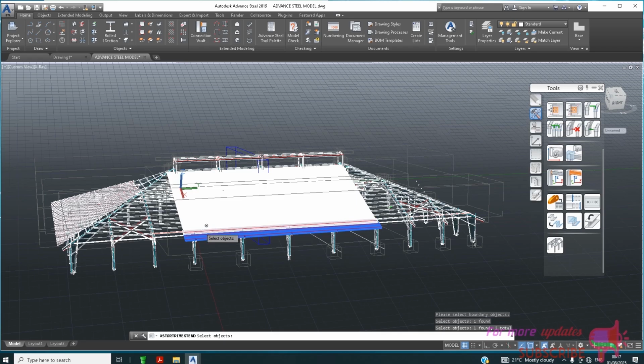We'll start with this side. So there are so many.